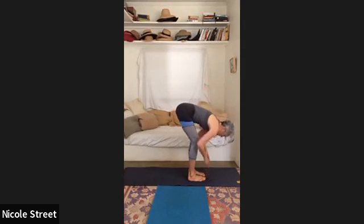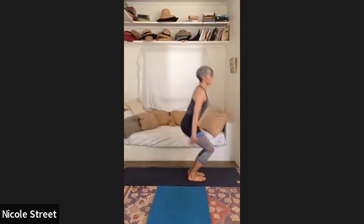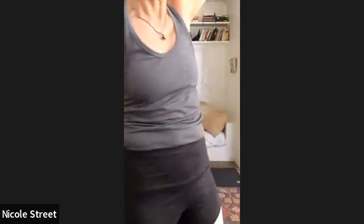Now let's all come up to a flat back, reach the head forwards, then bend the knees deeply and come up. Bringing the arms up nice and high, stretch. And now weave the fingers together and turn the palms up.